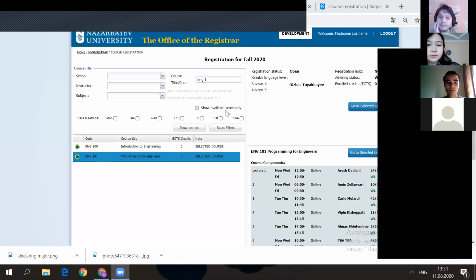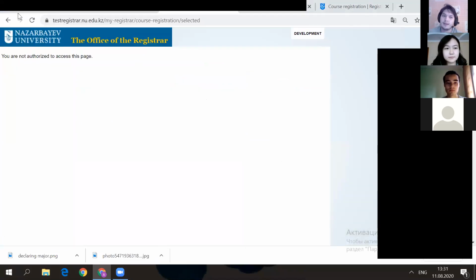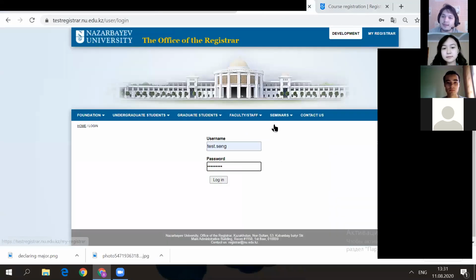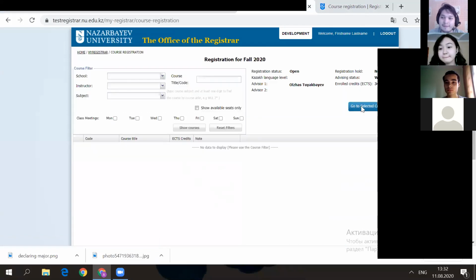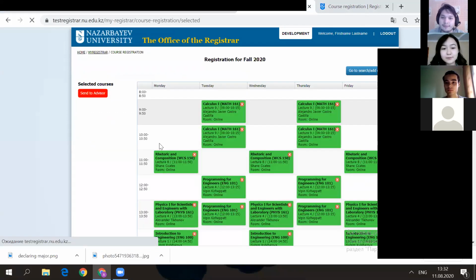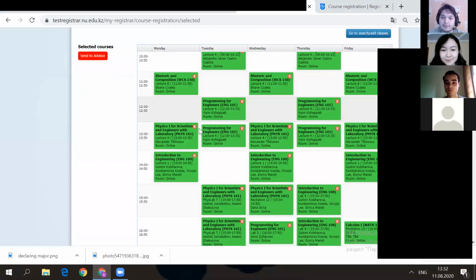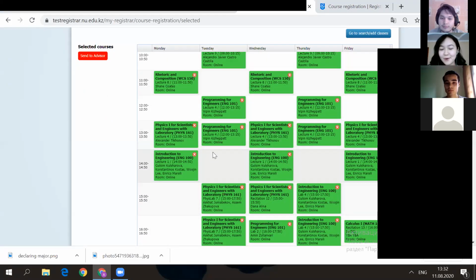Okay, so are you asking about send to advisor? The student thinks that he or she will have to send to advisor because she wants to save the course. I'm saying that it doesn't work like that. As you can see, all of them are green and I'm registered for all these courses.